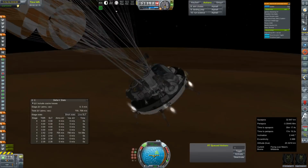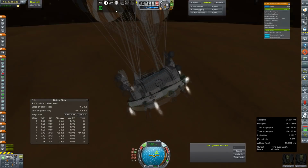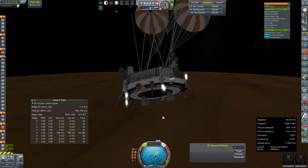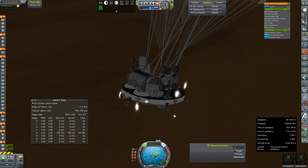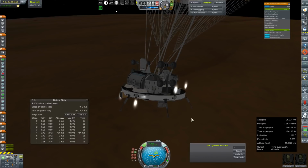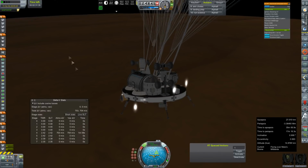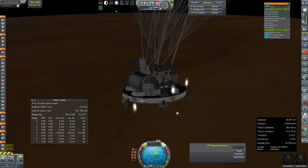So yeah, we still have a whole other rack of our low open chutes to deploy. It's not bad. I'll say yes, good job, engineering team. Hey, hey, hey. Alright, we got about a 2 or 3 second spool time. Roughly. So our rate of deceleration currently is about 1 meter per second per actual second. 15 kilometers, 130 meters per second, minus a second per second.